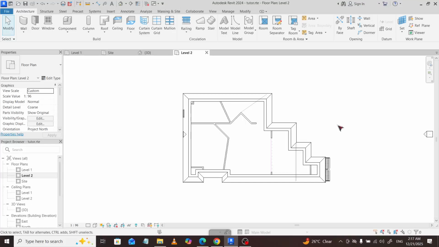In today's video, I'm going to teach you how to create a reference plane in Revit. A reference plane is a construction guide that helps you align, measure, and place elements precisely. Think of it like a laser line in your model that you can use to snap and line things up accurately. We'll keep this simple and clear so you can follow along confidently.